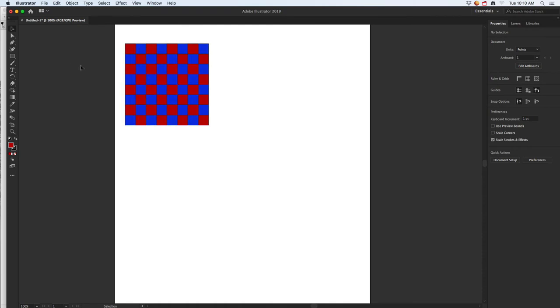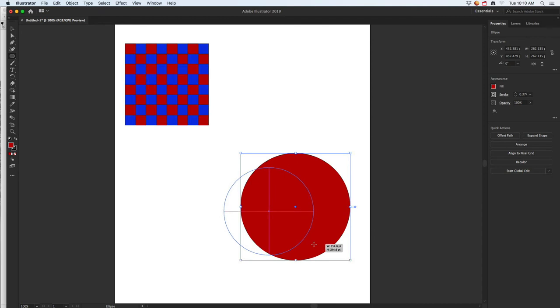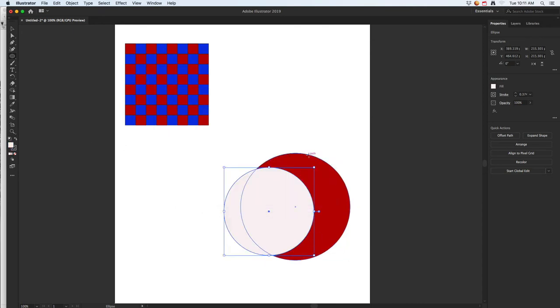Next thing I'm going to have you do is a bullseye. So if you come over here to the rectangle, if you click and hold on any of these, there's a little rectangle or triangle, and that means there's more tools under there. So I'm going to go to this ellipse tool now, and I'm going to go ahead and click and drag. If I want it to be a perfect circle, hold down Shift, click, hold, and drag, and make a slightly smaller one. I'll change the color, and then I could also duplicate by holding down the Alt key. Or if I just want to continue to add circles, I could do that too.